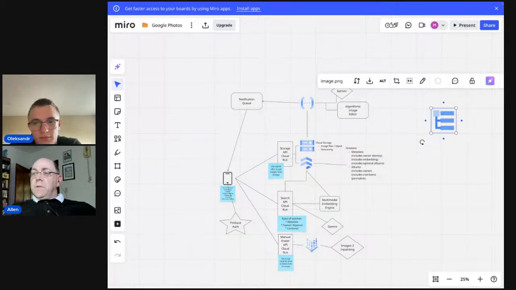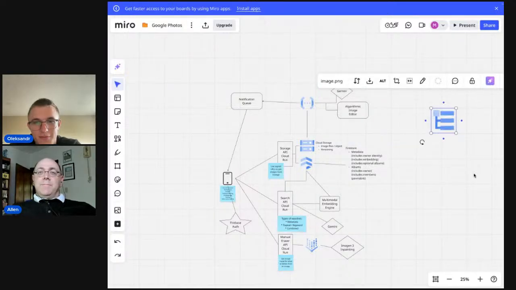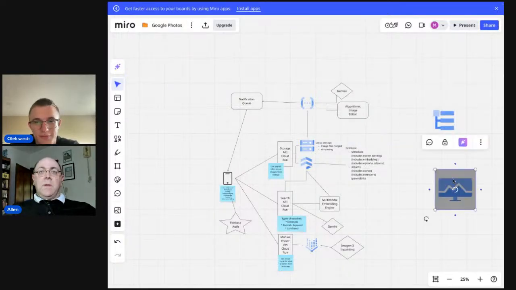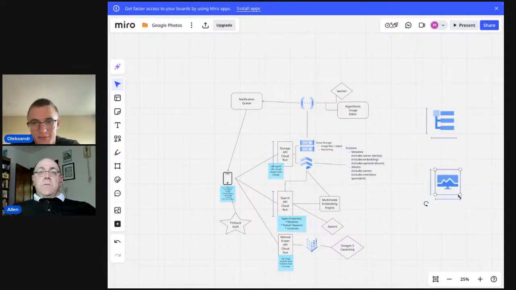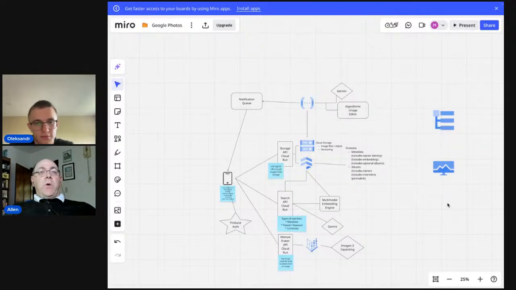I had it a second ago. So we have cloud logging and cloud monitoring that are going to be supervising, watching over the whole thing. Everyone's going to be funneling into these as well.